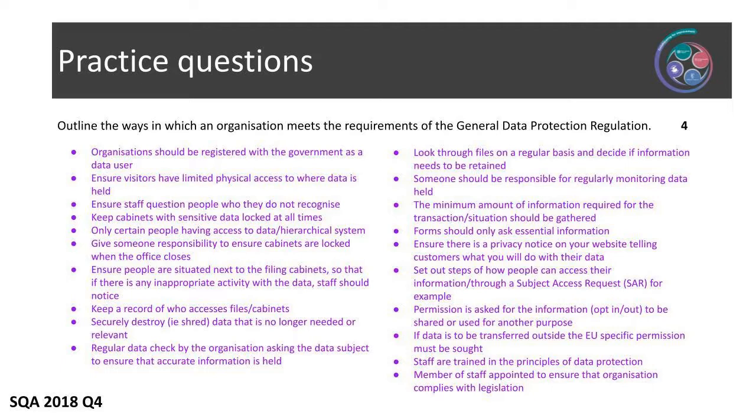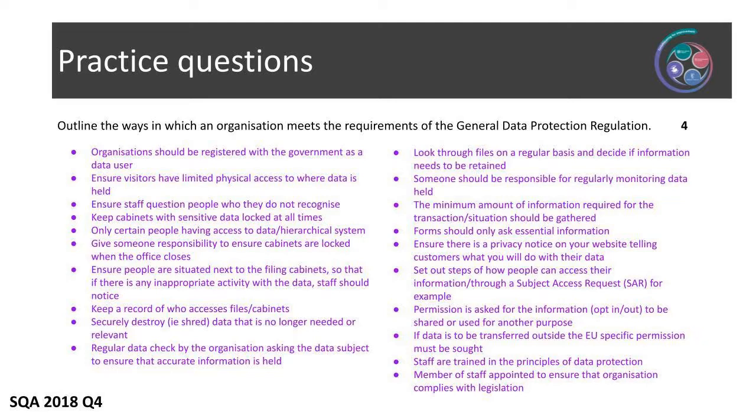If data is no longer required or it's not relevant, then it needs to be securely destroyed. So that could be shredding or through a company that destroys data or hard disks, depending on where the data is being stored, of course. Look through files on a regular basis, and if data still needs to be retained, then make sure that's identified and retained. Otherwise, it should be securely destroyed. Someone should be responsible for that monitoring of the data which is being held, and only the minimum amount of information that is required should be held. We shouldn't be keeping hold of other information without any good reason.